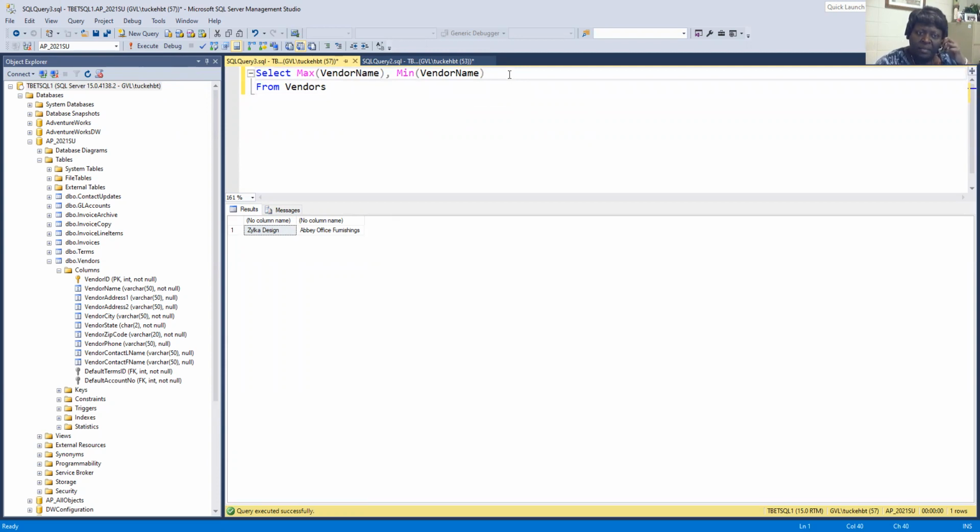And then if you want to do a count, let's see, count, and we've got to count all the vendors' names. So we'll see how many we have. So we have 122 vendors, and you can give them an alias name. I didn't give them an alias name. And the person using the max function, which is the last one, has a name that started with a Z, and then the min one.